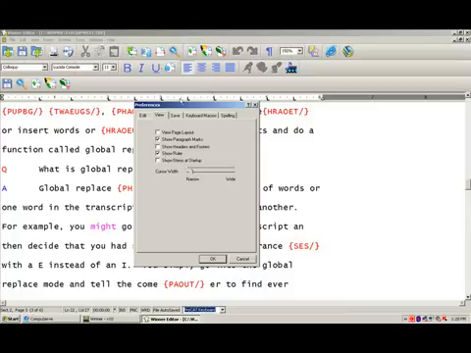Show ruler line, I would put this on also. This is my ruler line here, and this again is showing my tabs and the length of my page, which I really like. I must make a correction. Showing paragraph marks, I would not put this on. So if you can go back there and take that off. If you do that, you're going to see every place you have a paragraph, you're going to see a little symbol. And I don't know about you, but I've got enough going on my page without seeing extra things.